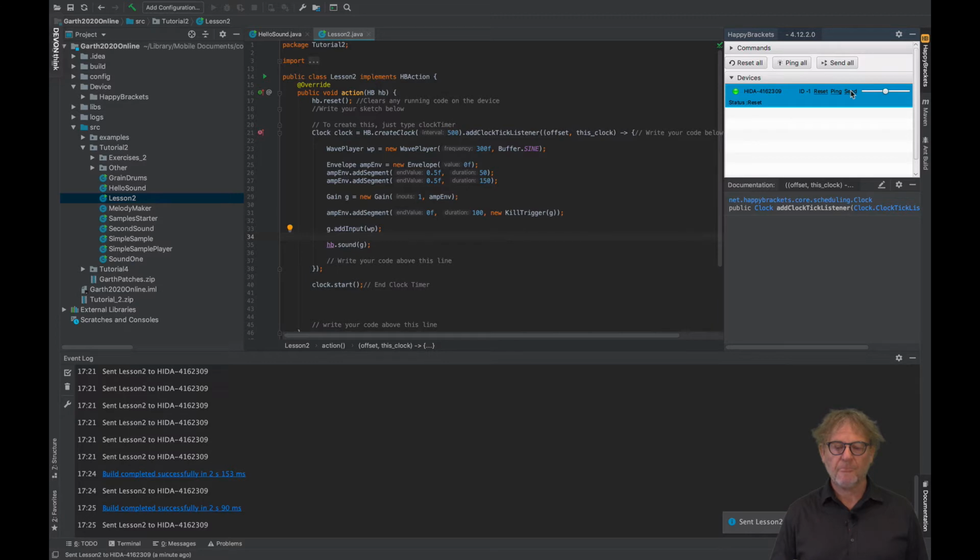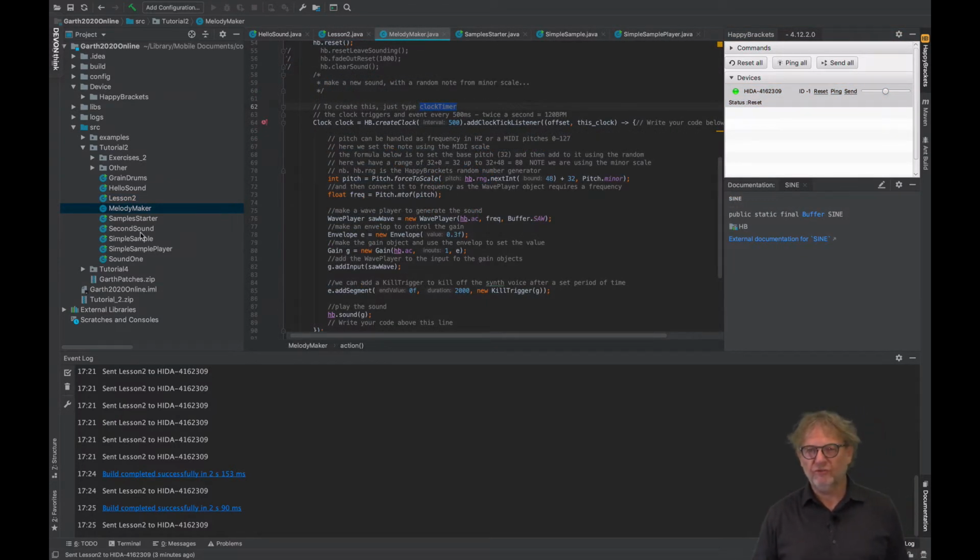This is a very quick introduction to two important things. The clock function, which you can get simply by typing the clock timer words, and that'll bring up the template here. And the second really important thing is the kill trigger, which is killing the last object in the signal path, the gain object, so that we're not running lots of software in the background, lots of objects that we're no longer hearing and taking up computing cycles.